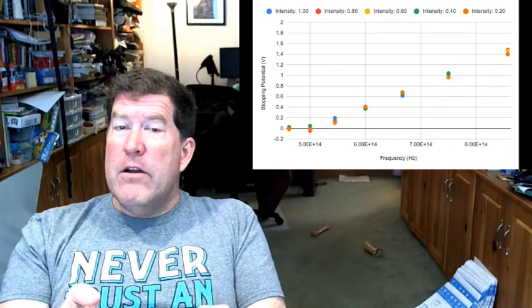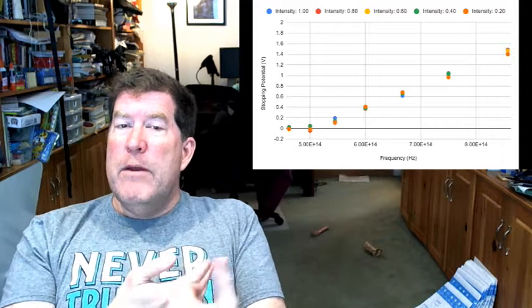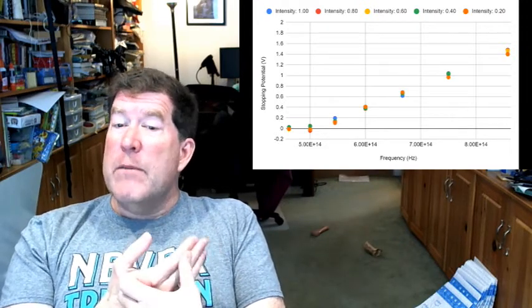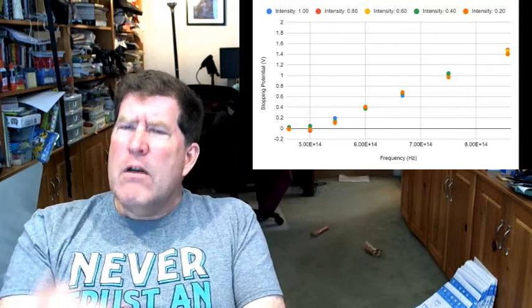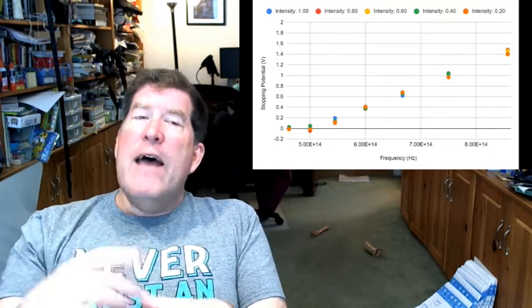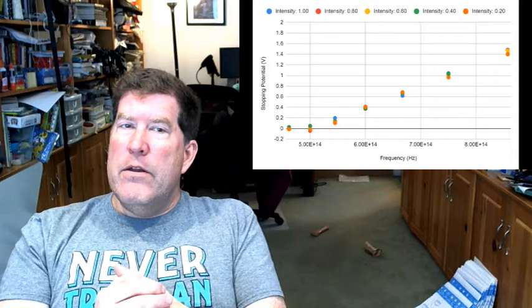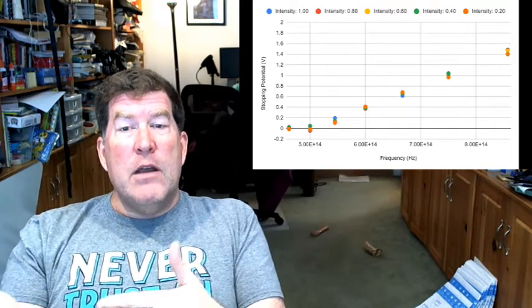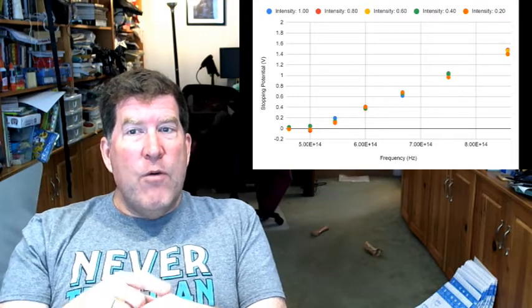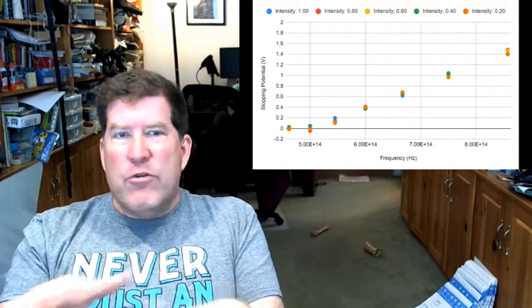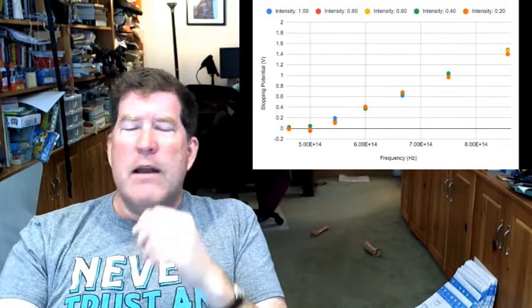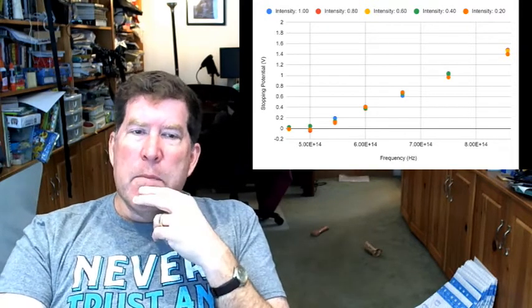Also, the fact that there is absolutely no emission, no stopping potential, no electrons coming out for very low frequencies, that's also a surprising feature, and that's something that we saw earlier in the data when we were looking at the current as a function of intensity. We saw that for the longest wavelengths, there was just no current ever. There were never any electrons coming out. So that's kind of striking and interesting.